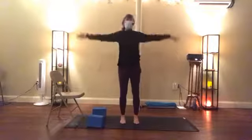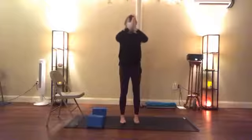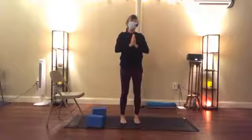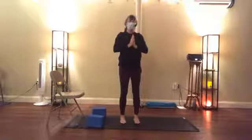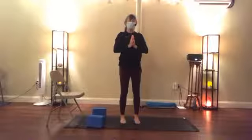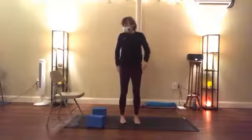And inhale our arms all the way out and up. And on our exhale, let our hands come down together in front of our hearts. Find your mountain pose. Let your body adjust, right? And if that means it needs to move a little bit, let it move a little bit. Swaying or just shifting a little bit. Finding your balance between your feet. Good. And then we'll let our arms come down, shake out just a little bit, all right?